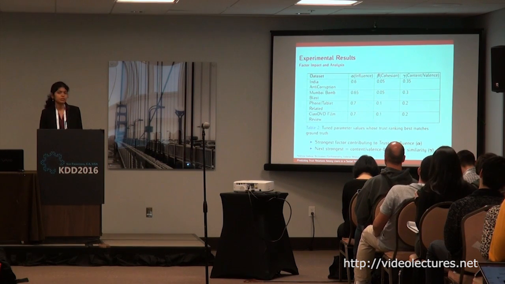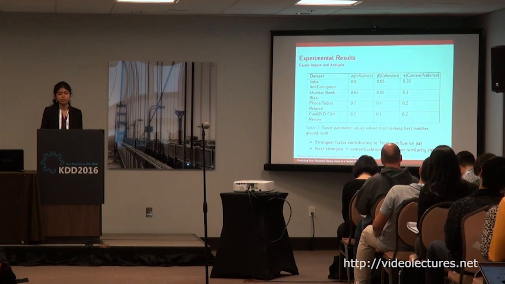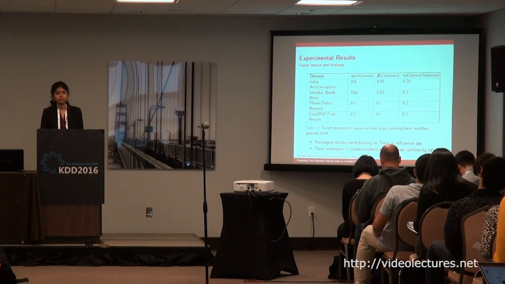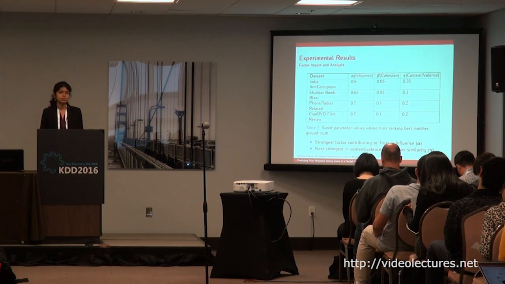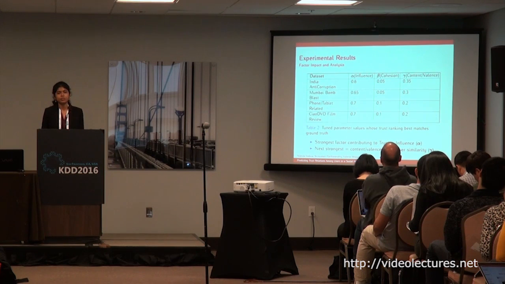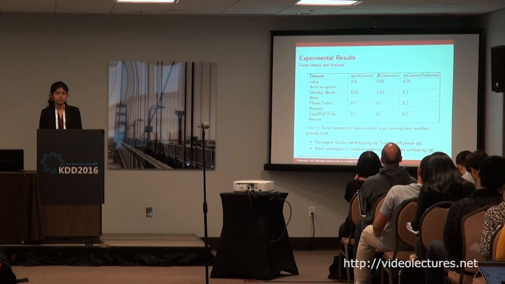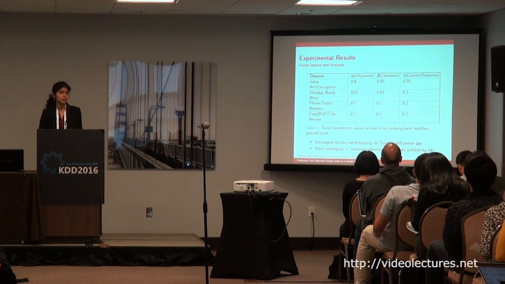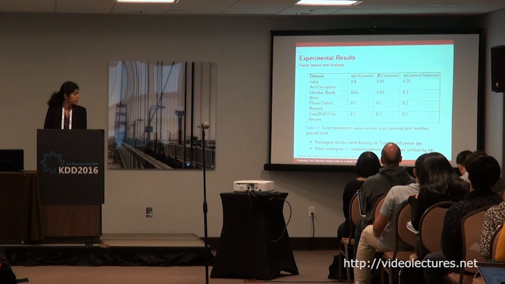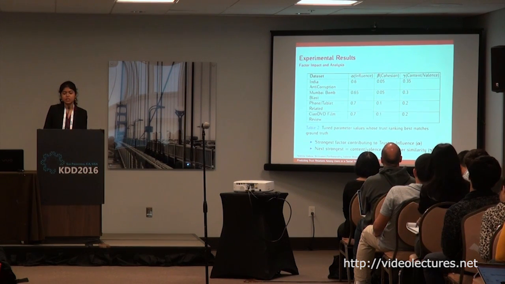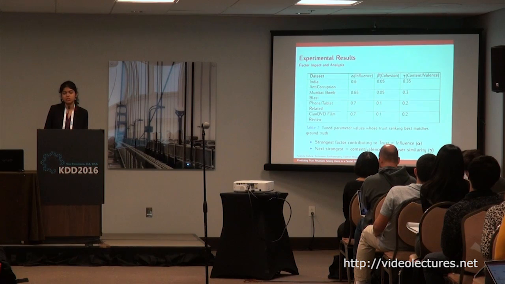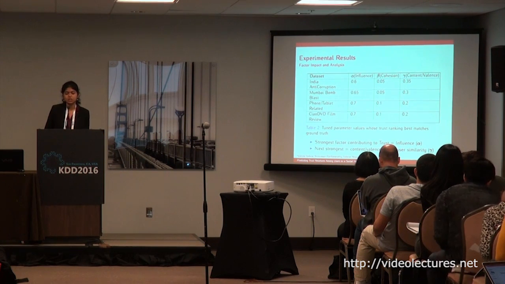We tuned the values of the three parameters, alpha, beta, and gamma, using an exhaustive grid search based approach. With every different set of values for the three parameters, we get a different user ranking. We compared each of these rankings with ground truth, and we obtained the set of parameter values best matching ground truth. What we found was that the strongest factor contributing to trust is influence, weighted by the parameter alpha. Its weight is nearly 0.6 to 0.7. And the next strongest factor contributing to trust is the user similarity based on content and valence.